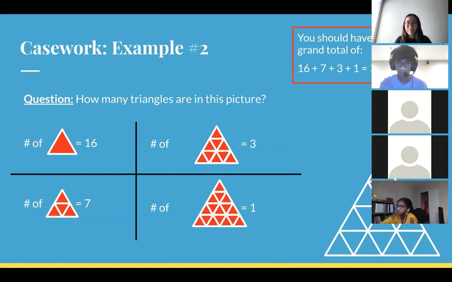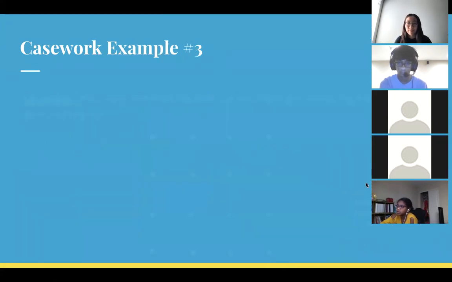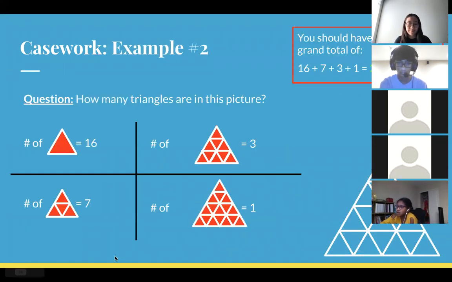Dang it, this is really annoying to do. You know what, I'm not going to draw them out, but if you were to find all of them, you can see there are going to be 7 triangles with 4 smaller triangles in them. And then there's going to be one big triangle that's the whole thing together. So finally you add all of those up and you get 27 triangles.